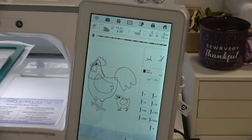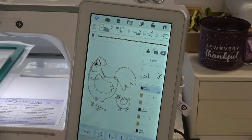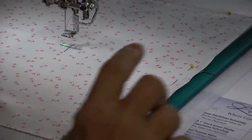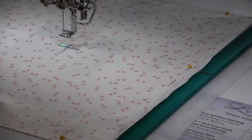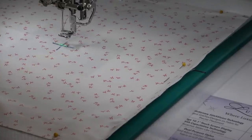So I'm just going to tell it okay. And I want to make sure I am on center. I'm going to touch the W. And it's going to drop the crosshair of where it's going to stitch and begin the design. That's a little bit off center, so I'm going to go into layout and move. And now you're going to see the hoop move. That's center right there. That looks good.